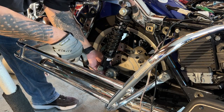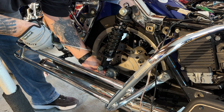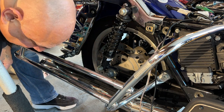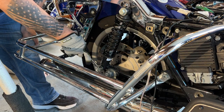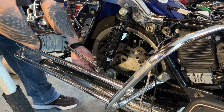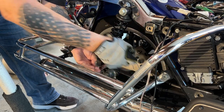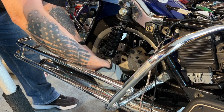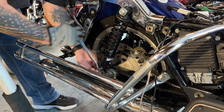First things first, I'm going to take this clip out. Don't forget to put that back in — you want to put that in a safe place. I'm going to take these bolts off. I loosened it up right now. I want to make sure there's not too much pressure on it. If the bolt is spinning freely, then there's not too much pressure on it.